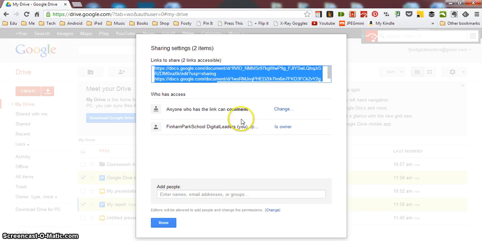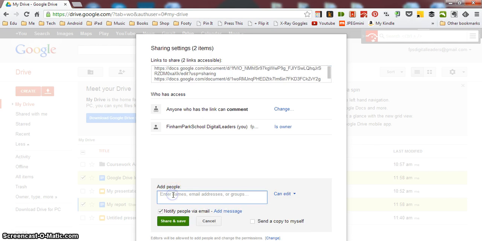Now you can see that's now changed, but I would need to choose who I wanted to share that document with. You do that by adding the Gmail email address of the person you want to share it with. So if I want to share it with myself, just doing this for an example, put the email address in, and remember, if you are sharing with your teachers, it's a .co.uk email account for them. So add people, and then I can specify in there I want them to be able to comment, and then what it will do is it will notify them by email. You can choose to switch that off if you want.